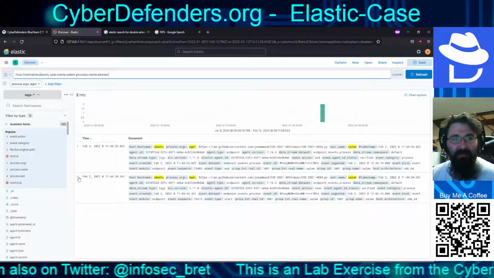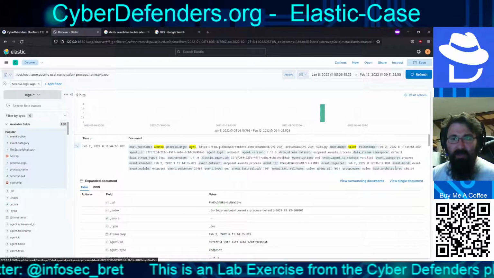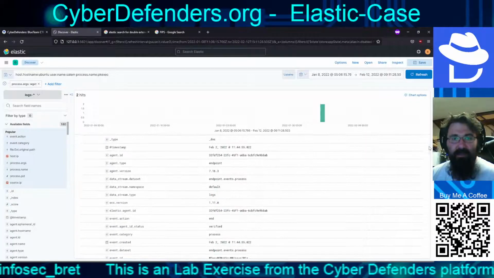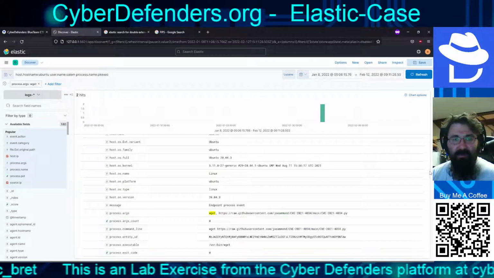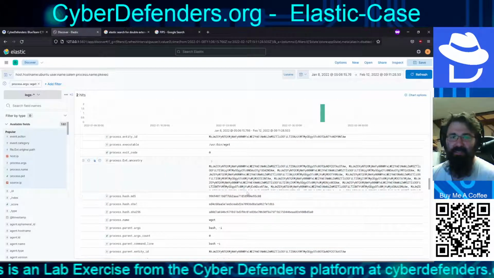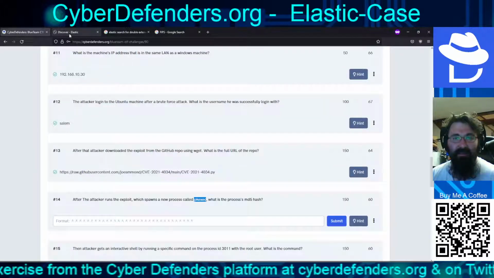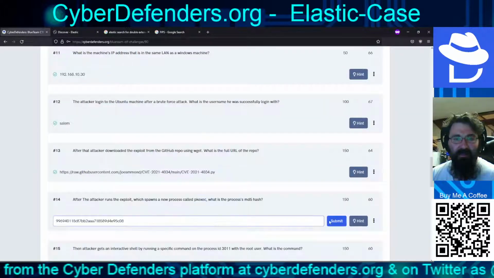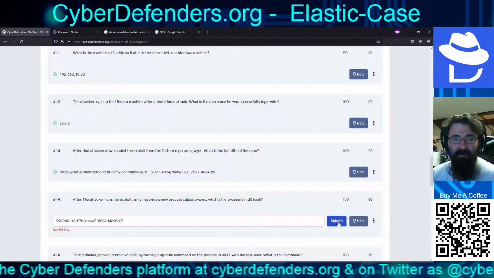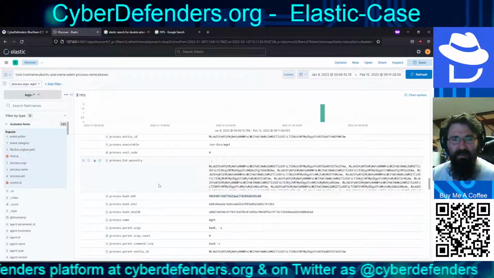So let's see if we can find something mentioned in here for... Do we get that? Ooh, we get the process hash. They wanted MD5, right? Yeah. Ooh, ouch. Process hash.